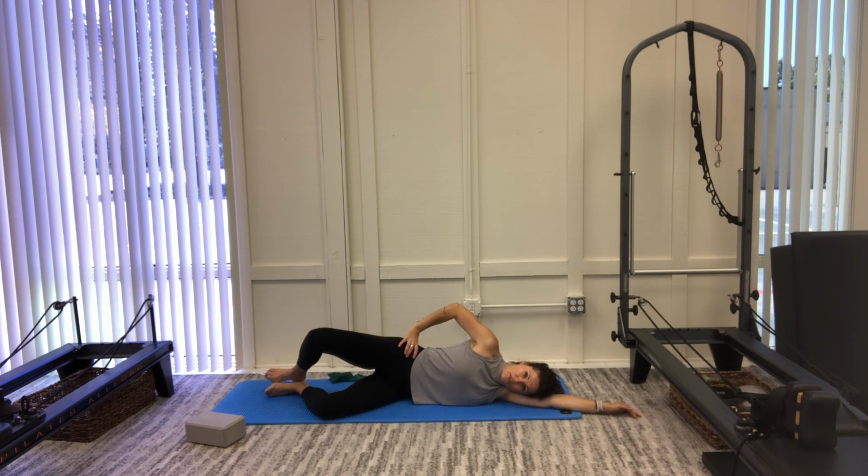5 more. 5. And when you get up to the top, kind of hold it there for a moment. Feel the engagement so you can feel the stretch along the inner thigh. 3 more. Open and close. 2 more and close. Last one. Good job. And close. Let's go to the other side.